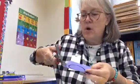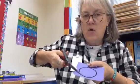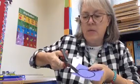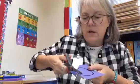Let's start with the head. Remember, you're going to have your scissors. You're going to hold your paper, and you're going to move your scissors from the outside to the black line. Oh, I reached the black line, and now I'm going to open and close.